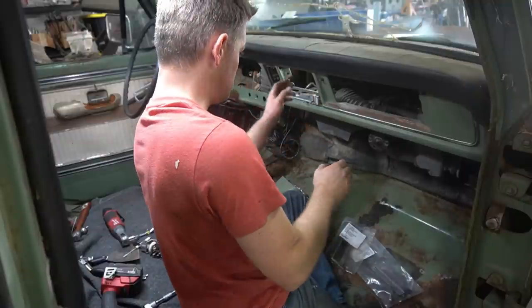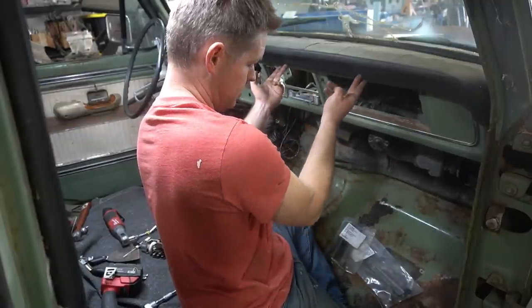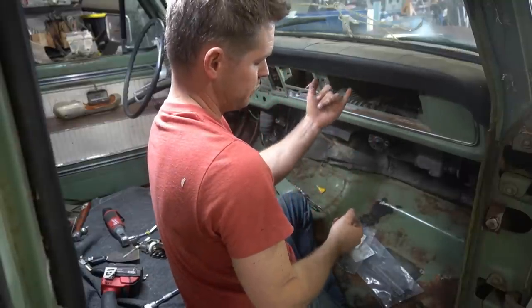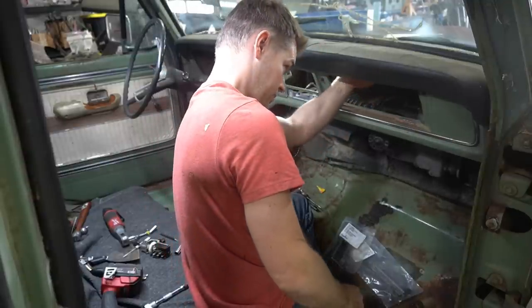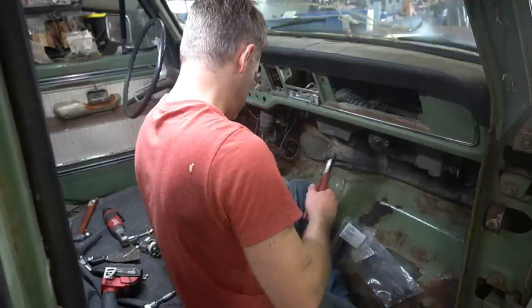So it turned out there's two more bolts. There was one here and one through this top side of the glove box as well. And they're pointing up, so you have to use a swivel and a ratchet to try to get them out. Took me forever. And I think it's pretty free now.